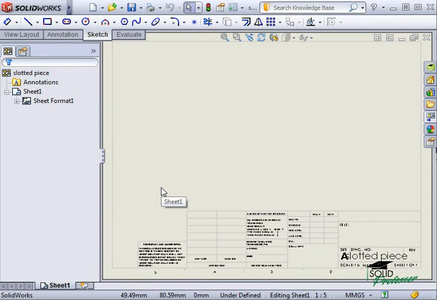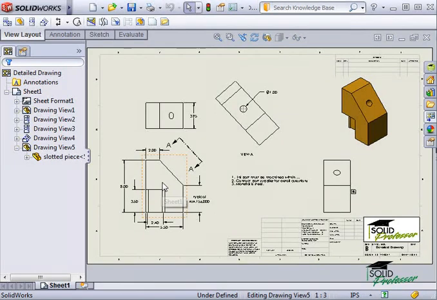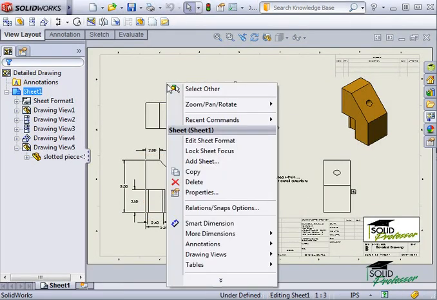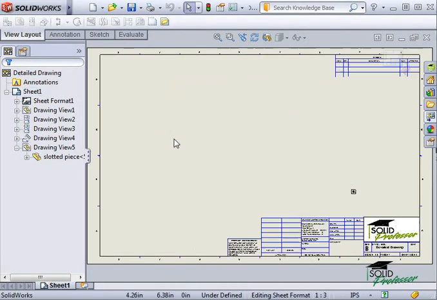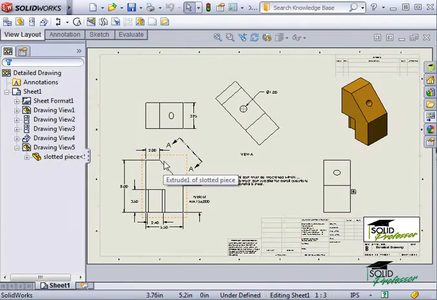When you're working with a drawing that already has existing views, it will be very obvious when you switch modes. As soon as you switch to Edit Sheet Format, all the views will disappear. This is only momentary, and it's meant to help you focus on just the title block when you make changes. When you're done, switch back to Edit Sheet mode, and the drawing views reappear.